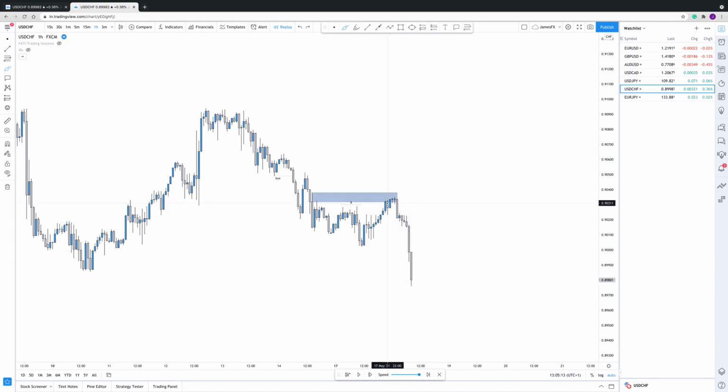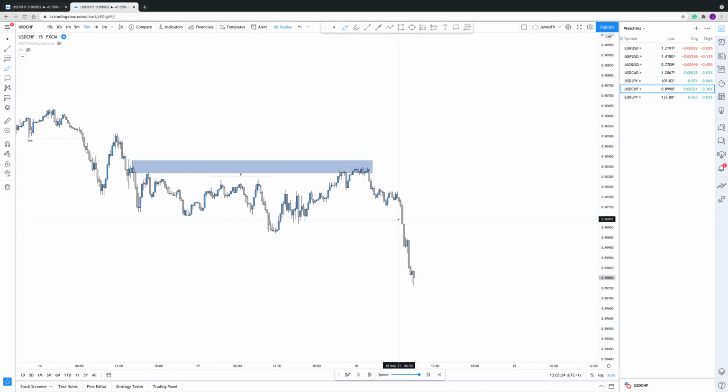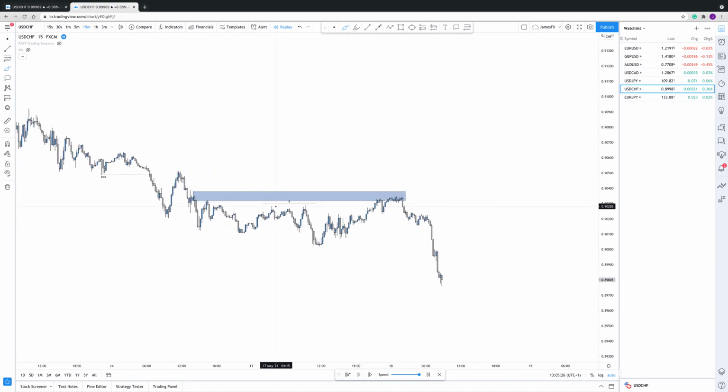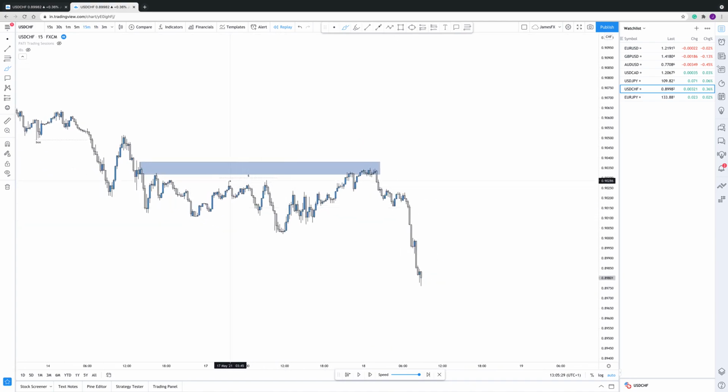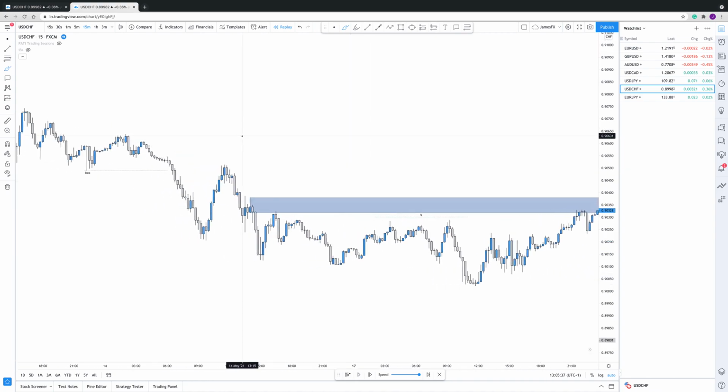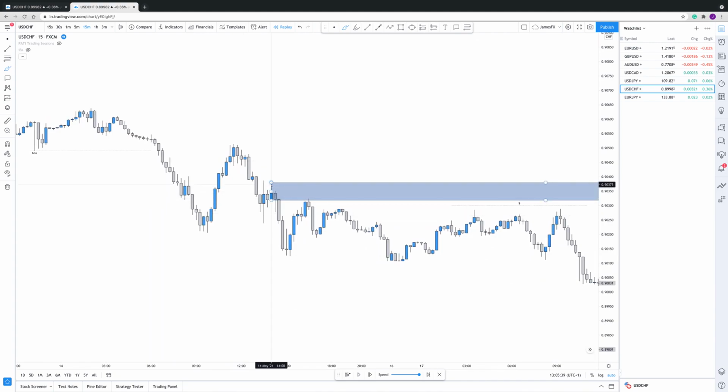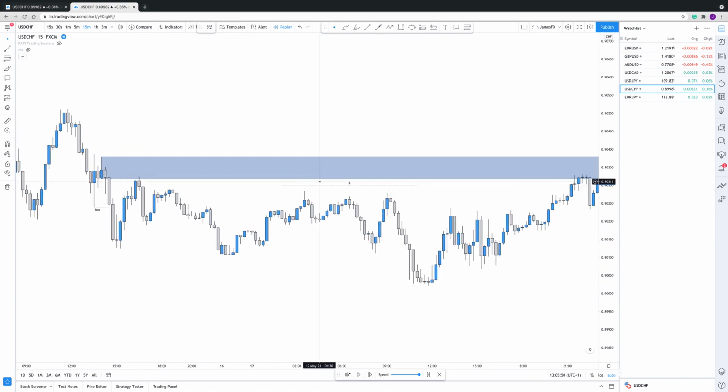So once we break structure here, we're still bearish because we're looking to see how it breaks and what it's tapping into, and we can see it's an hourly wick. If I go down to a 15, you can see them equal highs clearly. People looking to short from these areas here. Nice retrace, price taps up. And then you can see that's that order block. That's the wick on the hourly. Price broke structure, as you can see here, and that's the last up candle before the down move that broke structure.